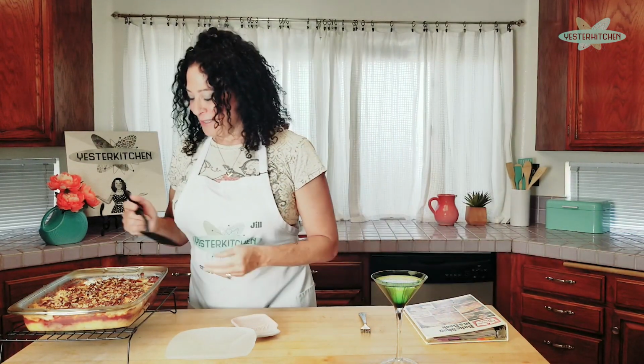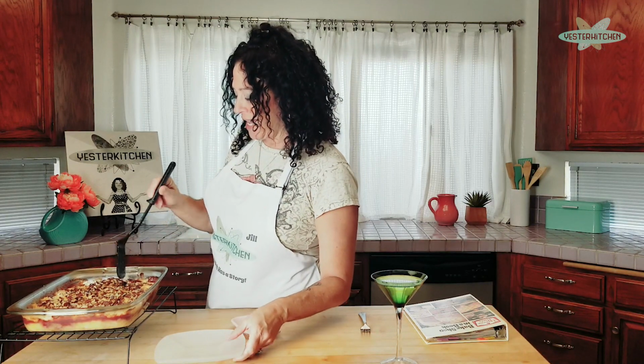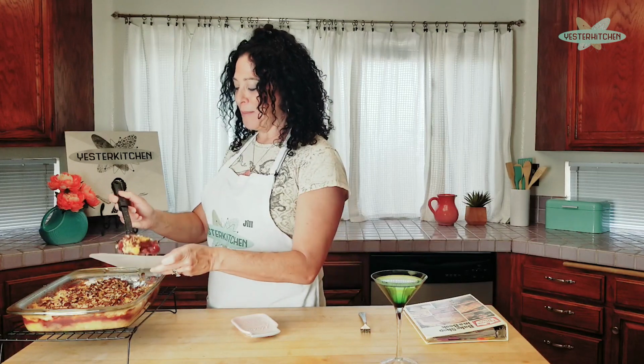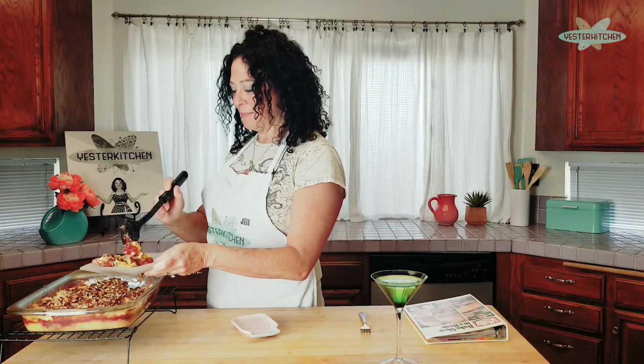But like I said, there's so many different ways you can make this cake. This is classic 1979, so we got to do it that way. So let's take a piece. It's really not a cake, so you really don't need to slice it. It's more of a cobbler. You just kind of put it on the plate.